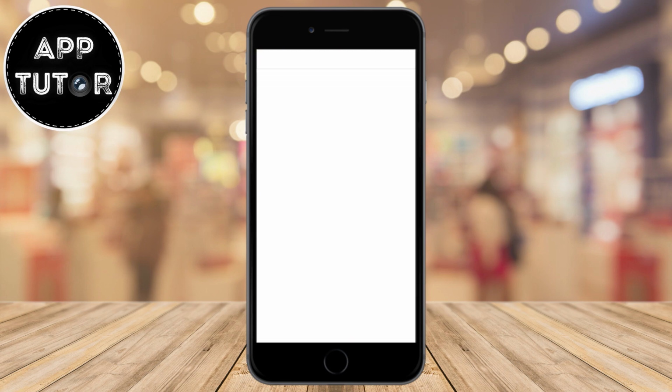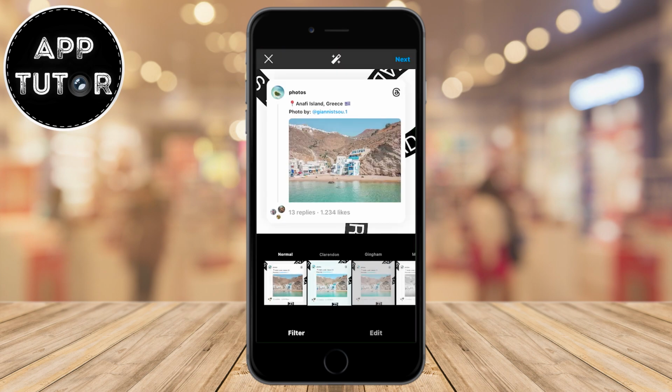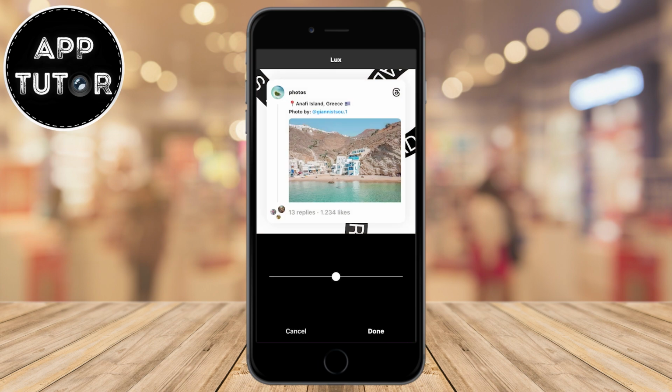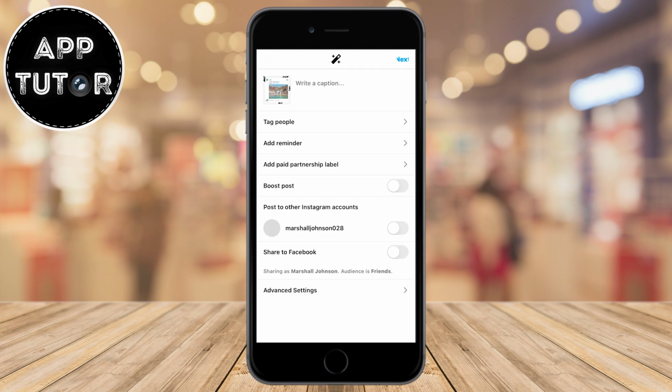And it's gonna open our Instagram editor, and we can share this thread as an Instagram post. We can add the description to our post, we can add tags and other stuff that you want when sharing this as a post. And that's how you can share the threads directly in the Instagram app so your followers can see what you post or what you like in the Threads app.